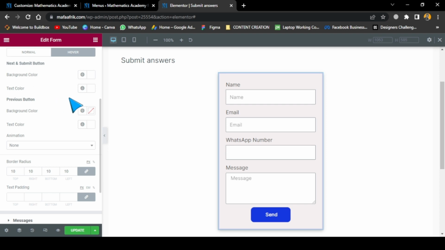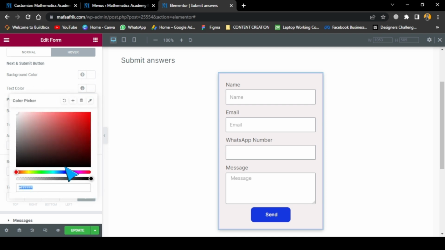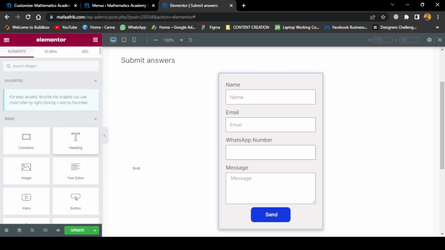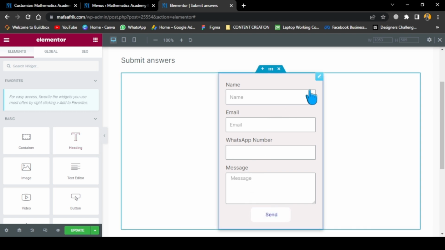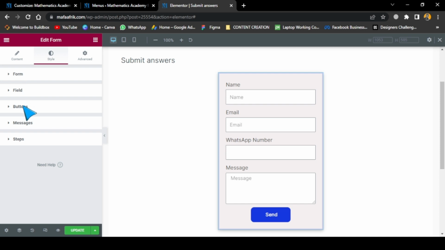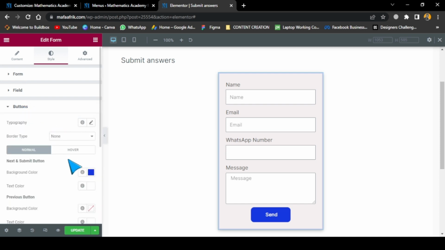So I want the text color when I hover on it to have something blue. So I'm just going to give the text color a blue. And then now, let me go over to the button again. Let me click on this. Then I don't want to edit the form. I'm just doing this so that you can apply it in any other section.